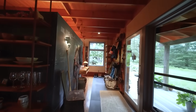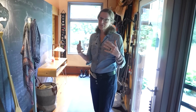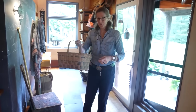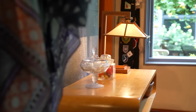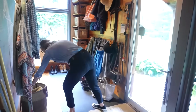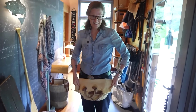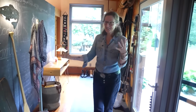One of the things I love is the combination of modern things and older, warm, textured, sentimental things. My grandma Volker in Wisconsin collected baskets from the Winnebago Indians in Wisconsin. And everywhere she went, every picnic, every Christmas party, she would have a basket. And she came in like this with the Christmas presents in her baskets or the wine or whatever she was bringing. And so I have taken that on in my life, and I love baskets and sacks. And you can tell this one's got a few years on it, but I even have her old LL Bean bags that she used to come over with, and I can't bear to part with them. So you're going to see I'm an architect that loves modern architecture, but I'm rather sentimental and love the stories of the things that accumulate in a house.